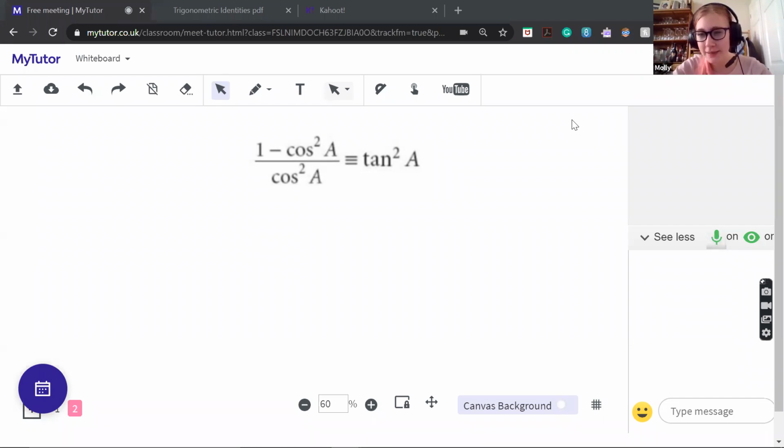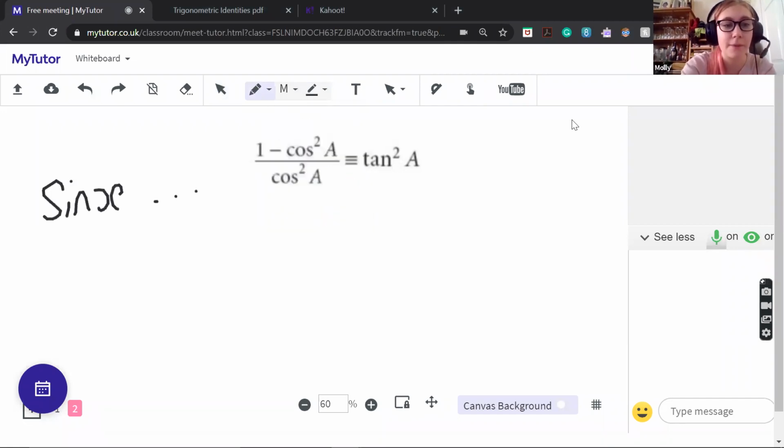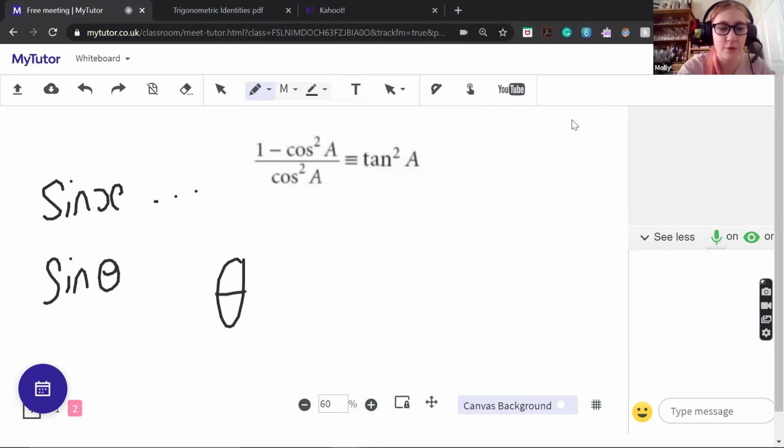So up until this point, you're probably used to seeing X. So, saying that sine X, blah, blah, blah. Get used to seeing sine theta. Theta just kind of looks like a circle with a line in it. When you write it, it kind of looks a lot more like that. Mathematicians are quite a big fan of using Greek letters because it makes them look smarter. So theta is always one that we use for angles. So yeah, don't be scared when you see that. It's just the same as X.